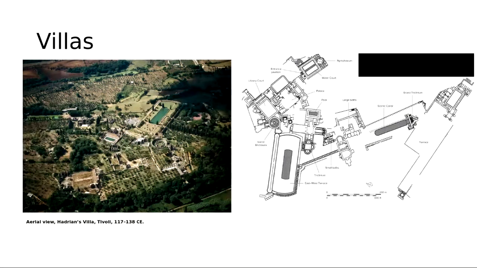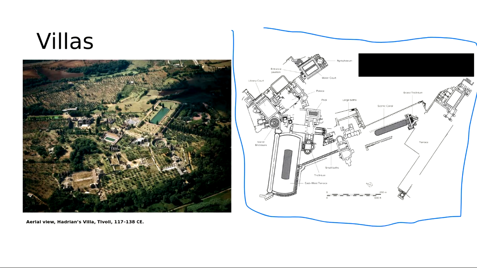And this is Hadrian's villa. We talked about Hadrian, and Hadrian was the one that commissioned the Pantheon, and not only that, but he loved architecture. So you're going to see that in this great villa. This is sort of an aerial view of how it looks. But again, in this huge thing, there's so much that we can study. I just want you to understand the overall concept of it.